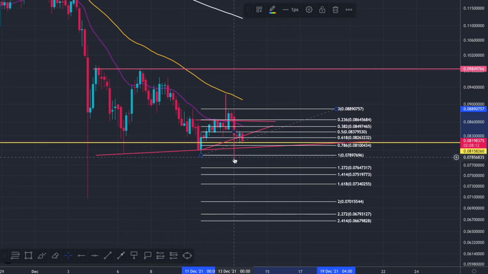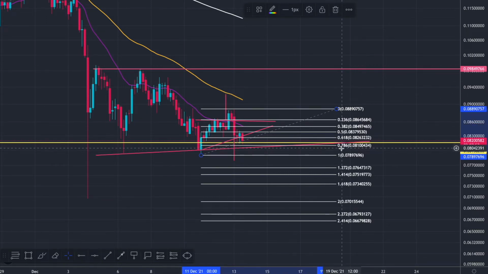Okay. Yeah, so what we've got here is if we do hit this target, we are coming below the 1, which is not the worst thing because the chart can come back, Vechain can come back up, it can hold the 1 as support and then it will work its way up through the fibs, 0.618 and so on and so forth, and then that will then validate this target once again.